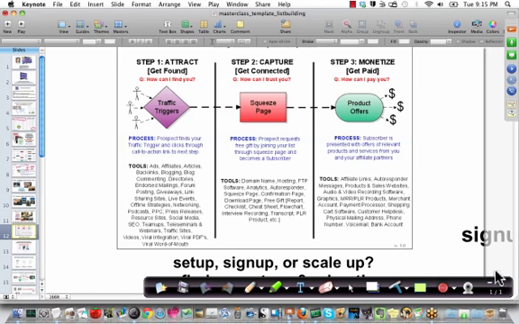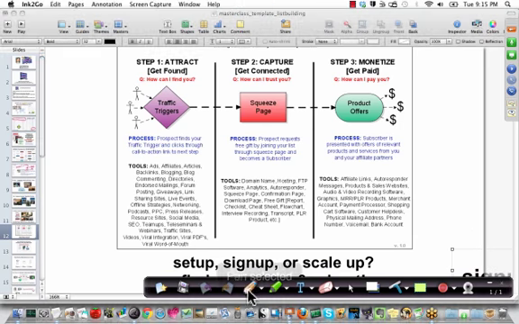So let me show you exactly what I'm talking about. Do you see here how we have 3 steps: attraction, capture, monetization? This is really the key. By driving traffic to a squeeze page first, you have the opportunity to get an easy yes from somebody. The first sale is not even a sale. The first sale is just, hi, can I send you some free stuff? Can I add value to your life?